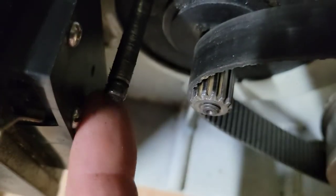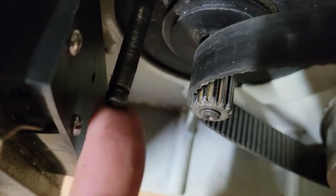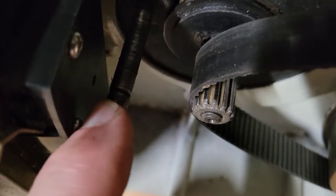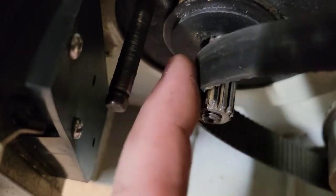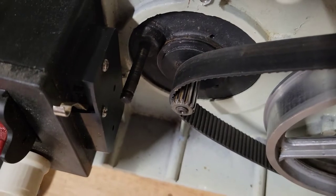So I'm going to clean this up and clean this out, and then lube everything back up, put that washer, and there's a clip that goes right on there in that little groove there. I'm going to put that back on, and then we'll go ahead and I'll show you how to tighten and adjust this belt. All right, on to the next step.